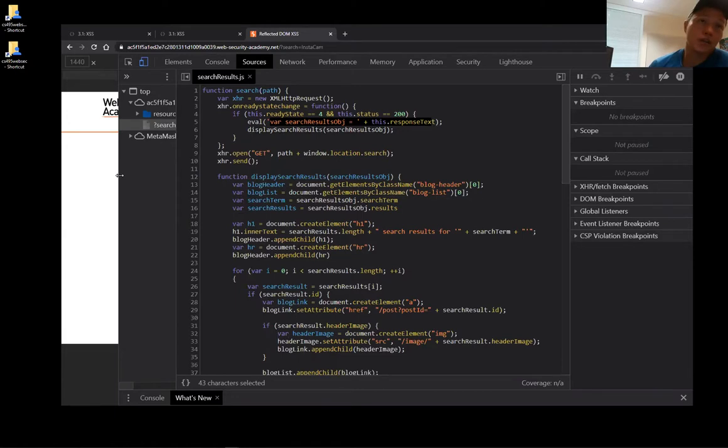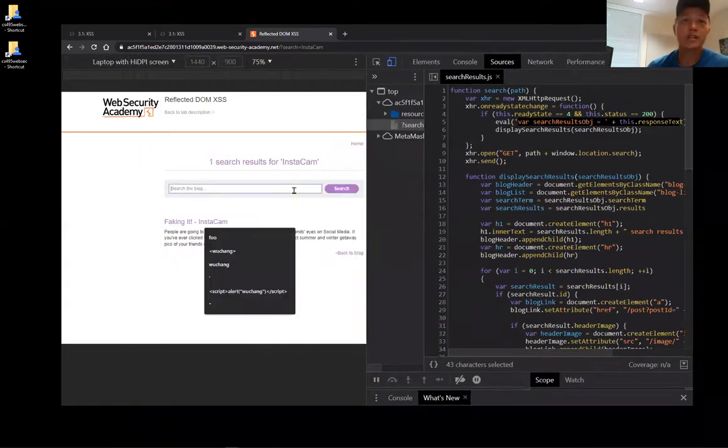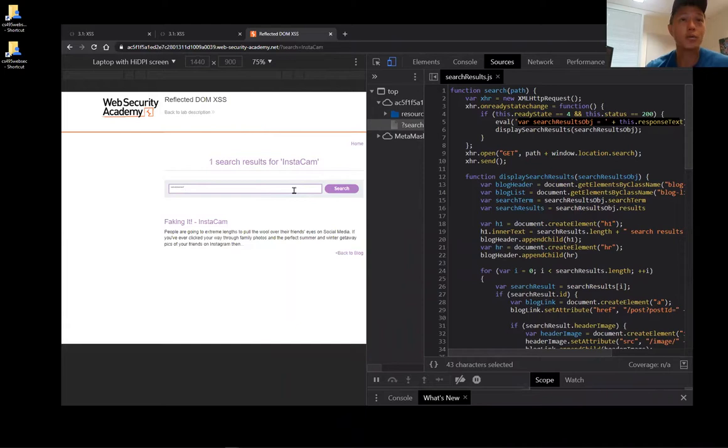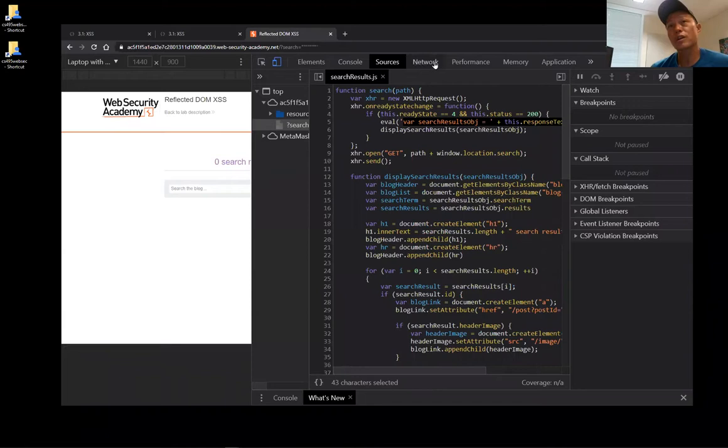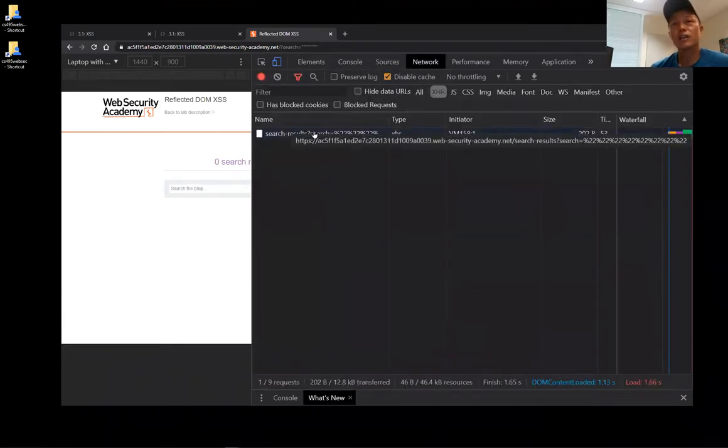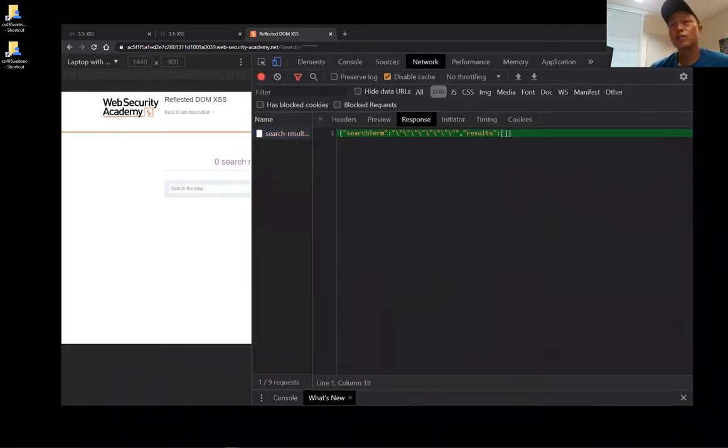The first thing I'm going to do is see if I can just do the dumb thing, which is, okay, double quotes are what I'm going to get to. So I'm going to search for all double quotes. And this thing gives me all of that. And then if I go to the network and I click on the search term, you can see that the double quote is backslash escaped. So okay, well, one of the tricks you've probably seen earlier is escaping the backslash itself. So we'll try that next.